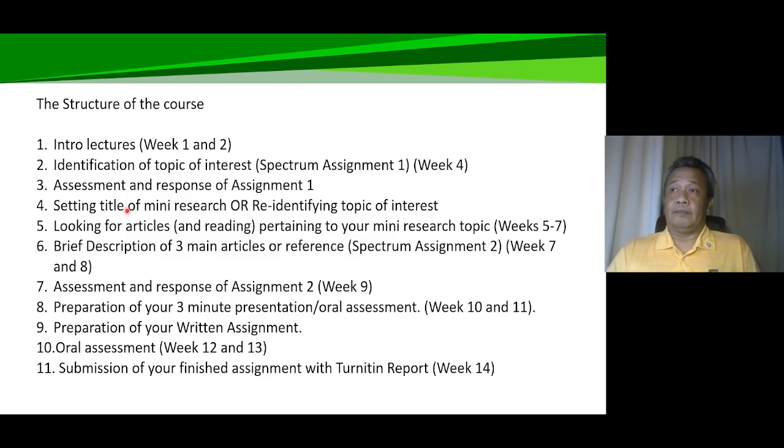And then the following weeks, of course, are for you to prepare your written assignment, in which the actual oral assessment will take place between week 12 or week 13, and following on from that, you should be ready with your full assignment.